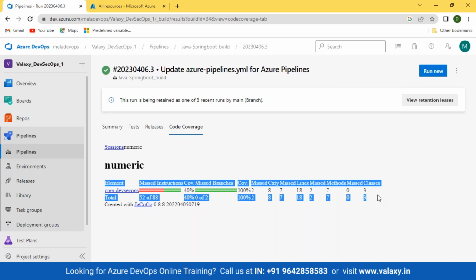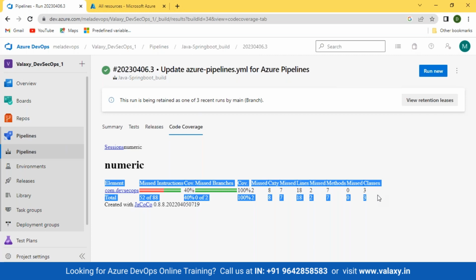No. Terraform is an infra-as-code tool, so that's a different tool altogether. SonarQube can do the code coverage for you. To an extent, Veracode also can do the code coverage for you. And we've got JaCoCo also. So these are the third-party tools which can do code coverage for you. For Terraform, there's no code coverage requirement. That's a different tool altogether.